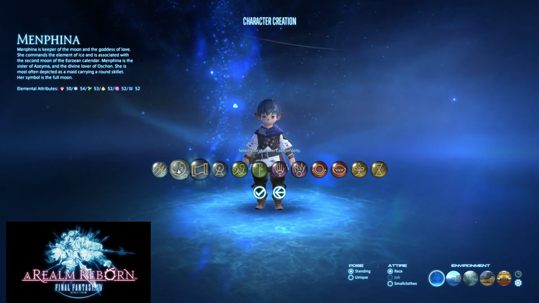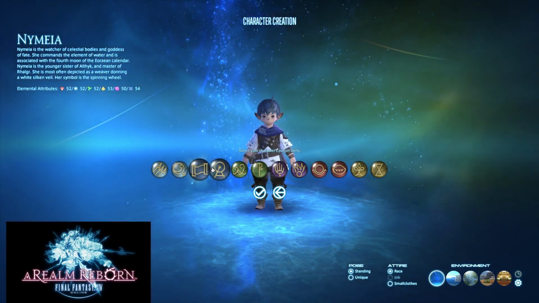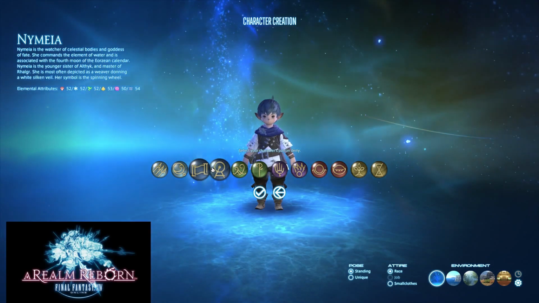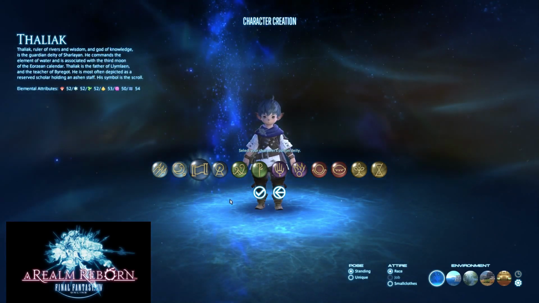So if I put my cursor over the second one, these are the stats of the second one. So say, for instance, look at the very last one. It has 52 wind. The one right next to it has 54 resistance, okay? This doesn't matter at all, but if you really want to min-max and you're really into which god does what and lore, by all means, choose which one you think sounds the best and continue from there.